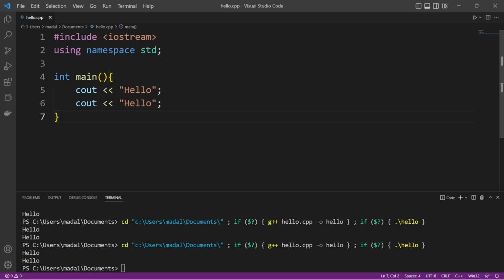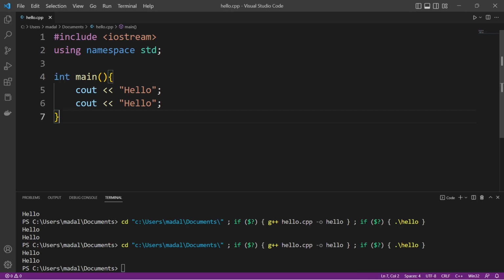And then when you run your program, everything that's inside of that main function is going to be executed sequentially. Now, how do you know that something is inside of this function? Well, if it is inside of these curly braces, then it is inside of the function, and it's going to be executed automatically when you run the program.